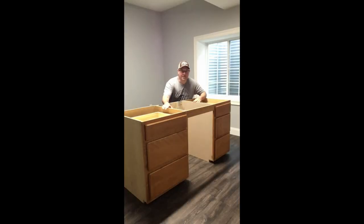So I've got these cabinets secured together with a 3-inch board in the front, a piece of 3/4-inch plywood in the back. After I've done this, I realized that the pre-made cabinets made out of particle board weren't the best choice, but I'm going to continue to work with them for now. We'll see how the layout goes, and probably in the near future, I'll rebuild these with actually stronger plywood.